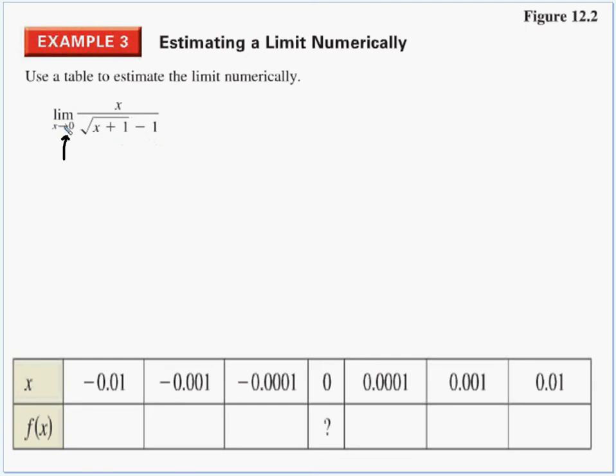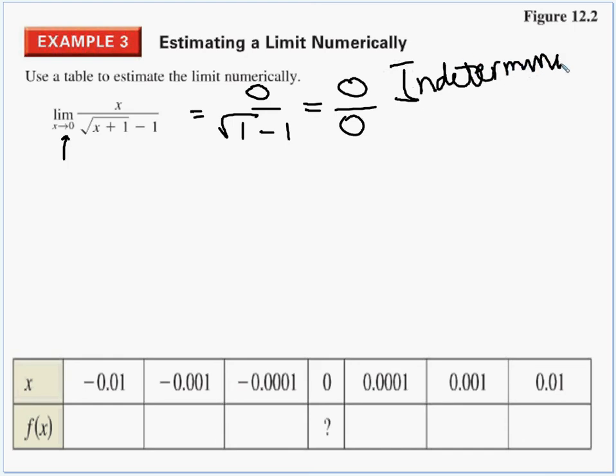Well, let's see here. What happens if we put that 0 in there directly? If we directly substitute in the 0, we get a 0 in the numerator. Down here is going to be a root of 0 plus 1. That's a 1 minus 1. Well, the root of 1 is 1, and 1 minus 1 would be 0. So if we try to directly substitute that naughty number 0 in, we get 0 divided by 0. I can't remember where this comes up in the book, but they call this indeterminate form. From its form, we cannot determine the limit.